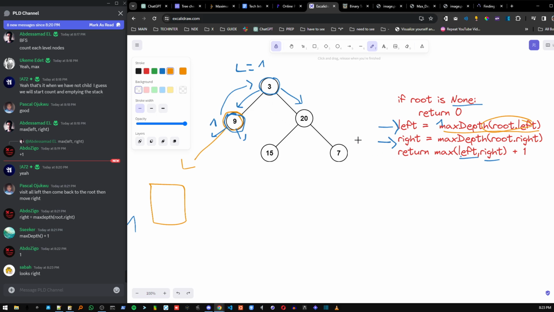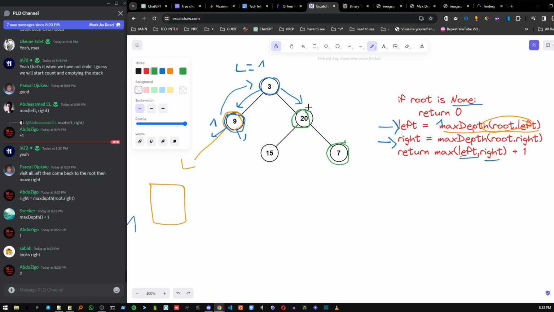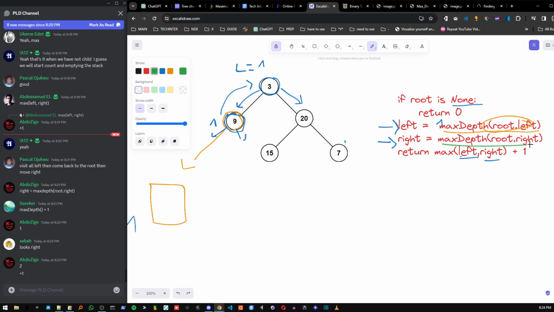Now let's see if this right here is going to give us the value. But before we do that, let's see what it's supposed to return. It's supposed to return 1 plus 1, so 2. So it's supposed to return the value 2. So it's going to go here. It's going to launch this one. It launched it. Okay, this function did go check here and here.